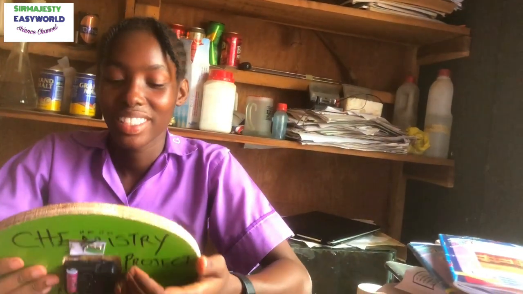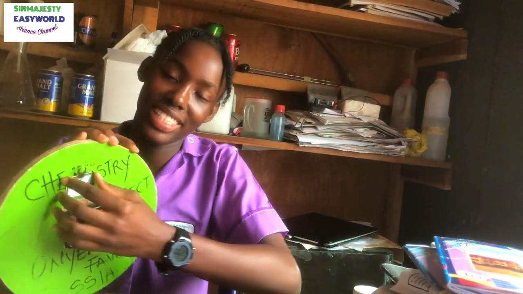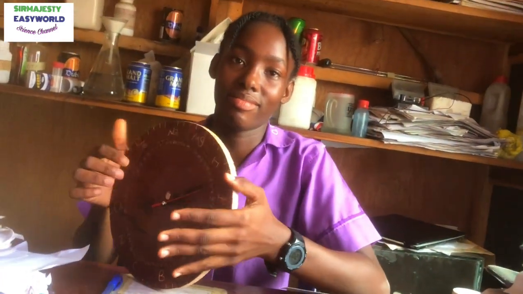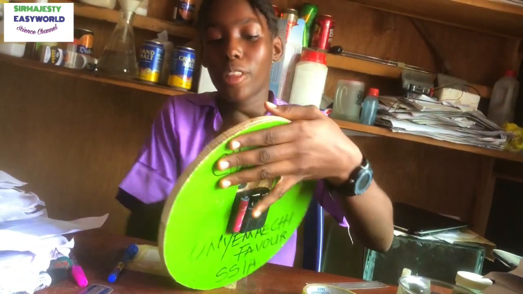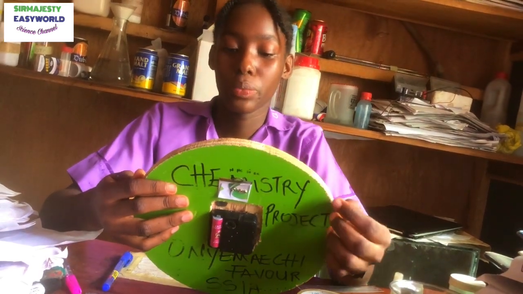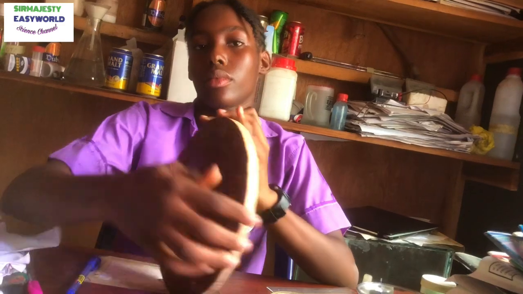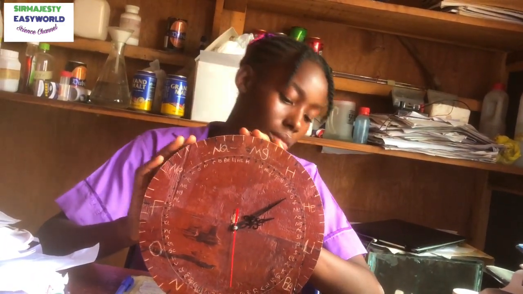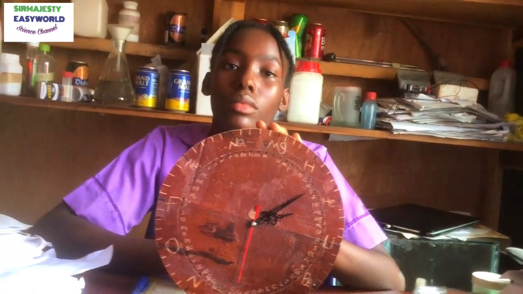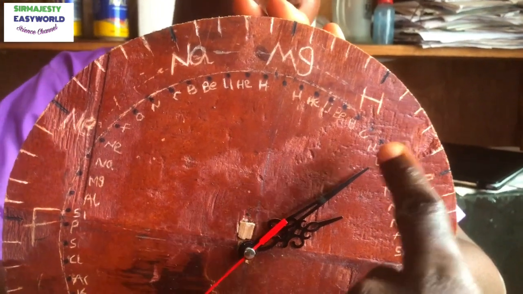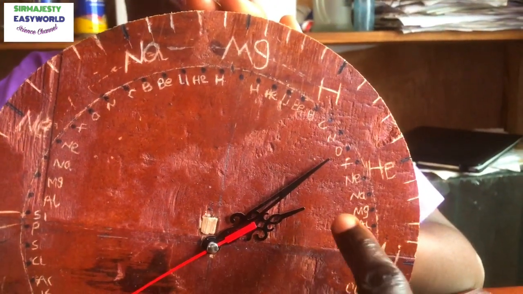Now turn it around. What do we use for hanging the clock? Okay, that's the hanger. Now turn it around. Your clock is ticking. Tell us the time. The time is nitrogen minutes past helium. Turn it around. Nitrogen minutes past helium. Okay, it has changed to oxygen minutes. Look, it's pointing at oxygen minutes past helium.